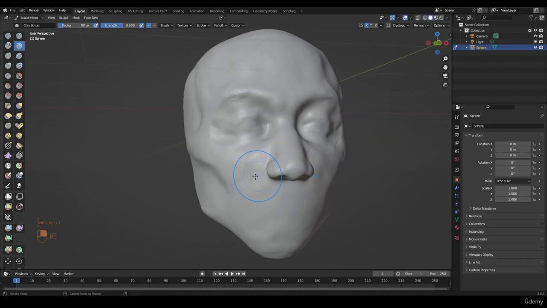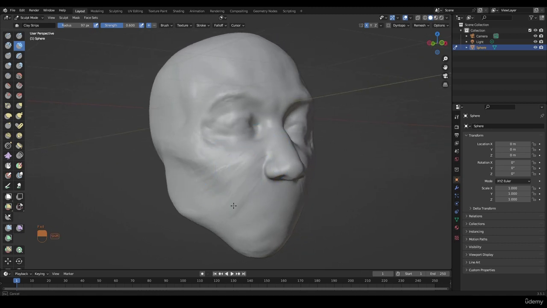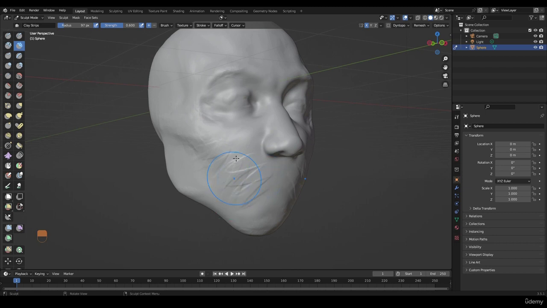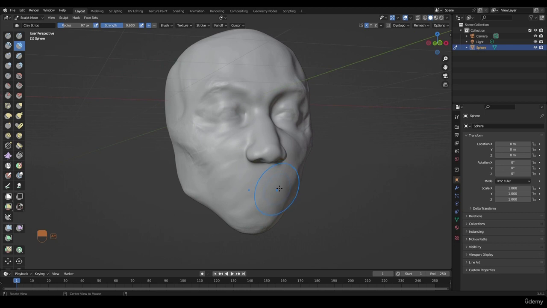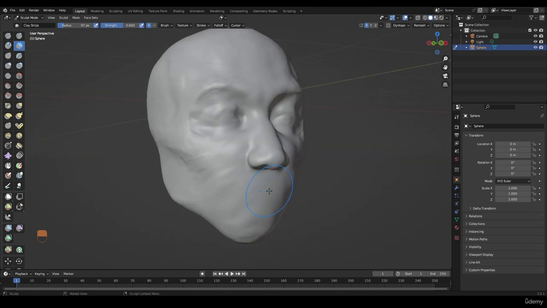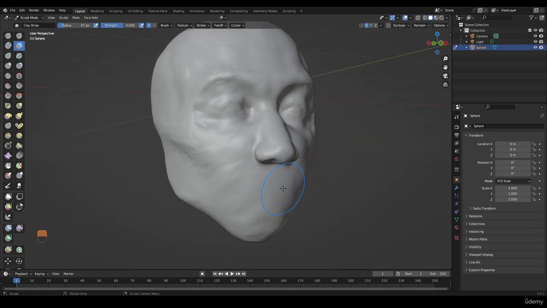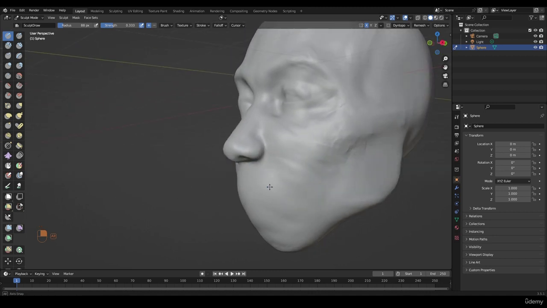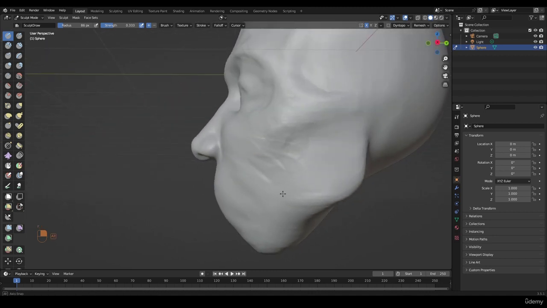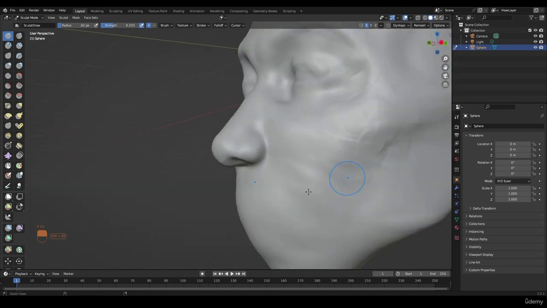And we could start to indicate a bit more of his cheek area around this part here. And then we could indicate more of the lips. So I think for the lip, we could add some more volume here by using the sculpt brush. We could volumize this area as his lips stick out a bit. Something like that. And like this.